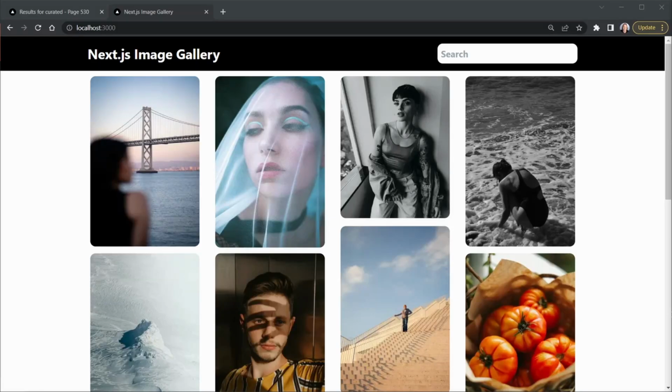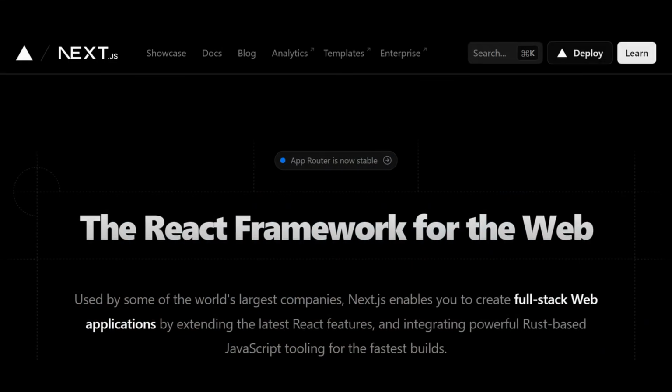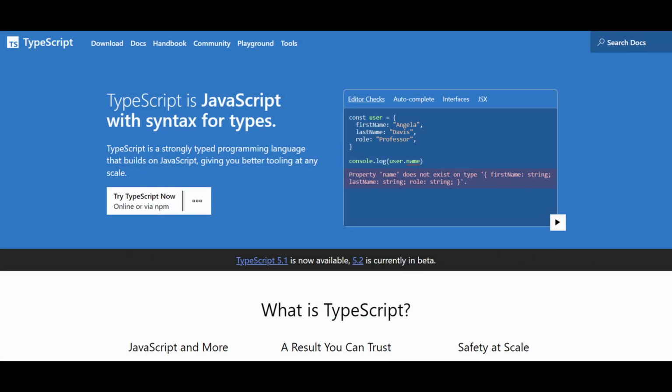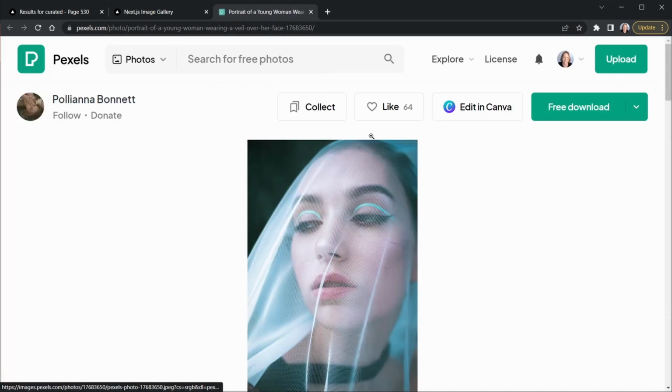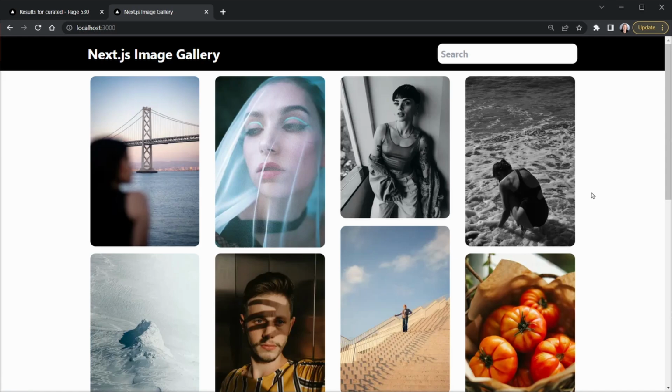And you can really see how Next.js helps optimize images, and also how the modern development stack of Next.js, Tailwind CSS, TypeScript, and Zod all work together to create an application. Now, I encourage you to experiment. You could try a different pagination approach or layout. Maybe save your favorite images to a list or a database. Maybe add a page that will display a larger version of each image if they're clicked on. Remember, right now, if we click on an image, it should just take us to a new tab with the Pexels website in the image. So you could do more with that. And most importantly, just challenge yourself to keep learning.